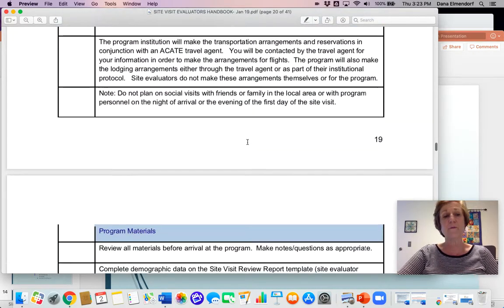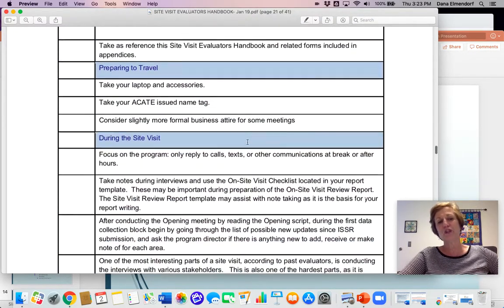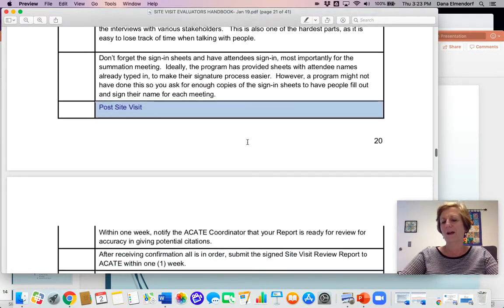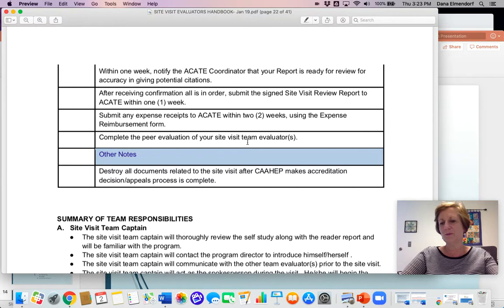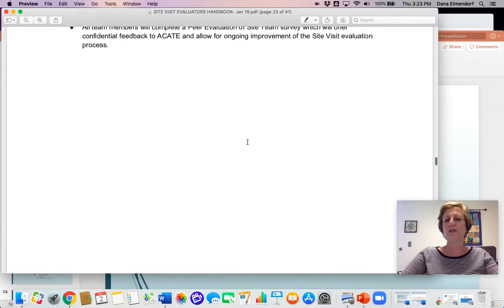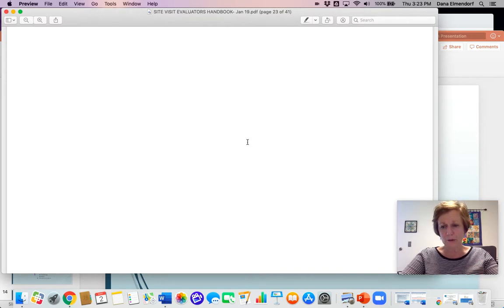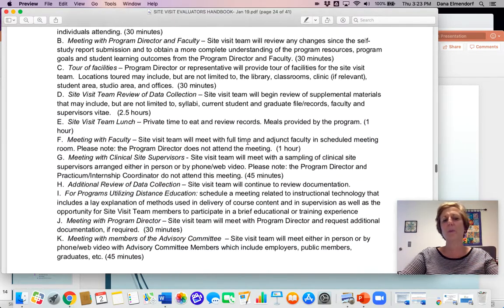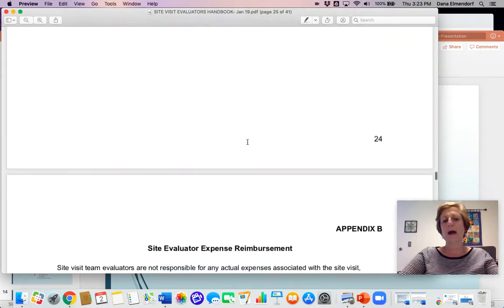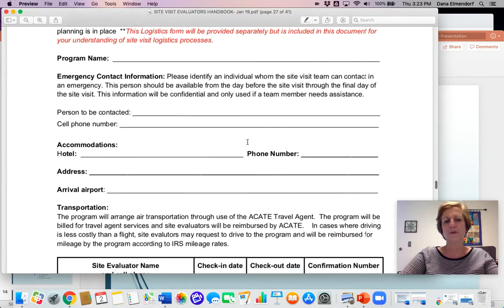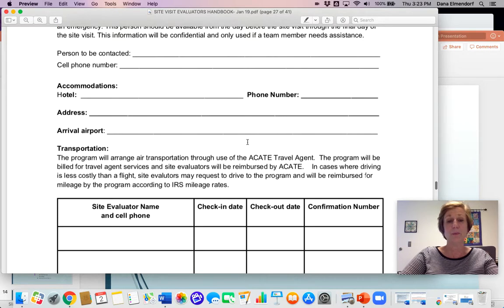Now, if it's helpful to you, here's another checklist just so you can be preparing for your trip when the time comes. Some people find checklists very helpful to stay on track. So we're trying to provide you with information to help you do that without too much information, though. There's a lot here. And then towards the end of this handbook, there are some sample things to look at that are, as I mentioned, materials or forms that a program might be provided.